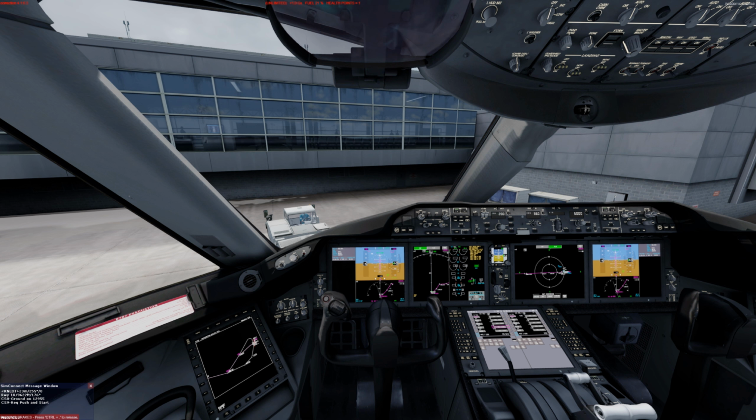United 231 Heavy, ground, taxi to runway 1 right and hold short. Roger, taxi to and hold short runway 1 right, United 231.